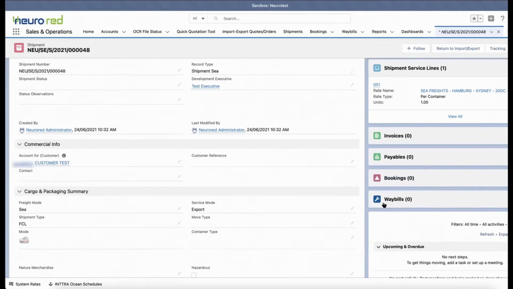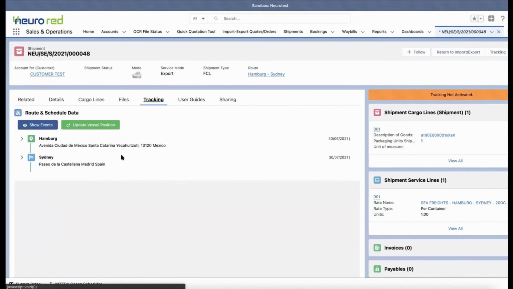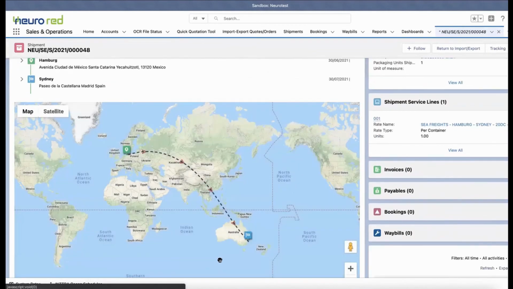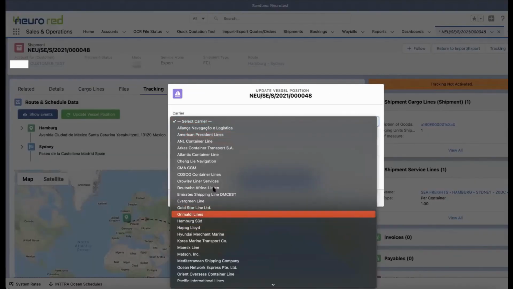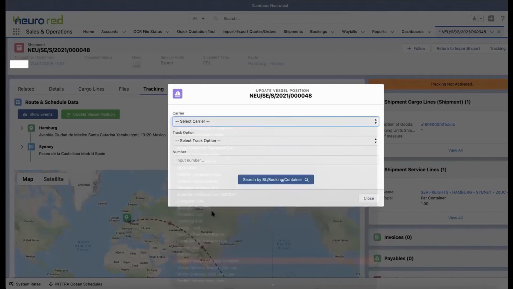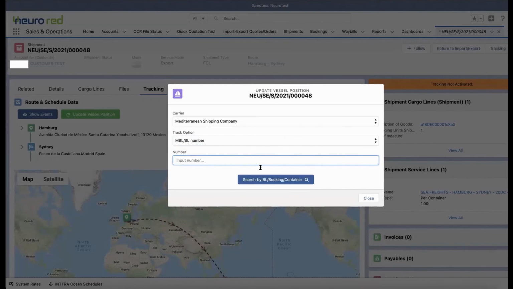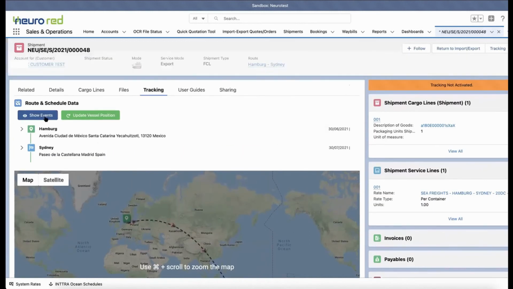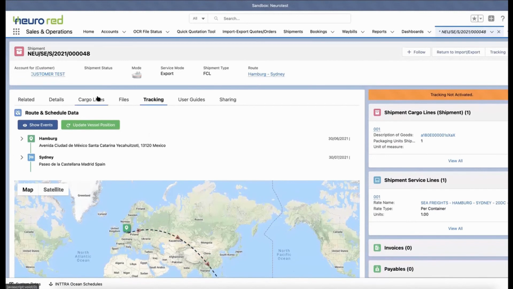And once you get the BL number and all that information from the carrier, it will be automatically added into the system, and you will be able to see all the tracking of the vessel from Hamburg to Sydney, okay? You can see here that the system will automatically put MSC, we select BL number and plug the BL number in here, okay? When doing this, it will automatically give you the vessel position as well as the events. We will show you this after with some BL numbers that we have prepared to show you the tracking, okay?